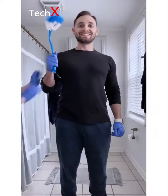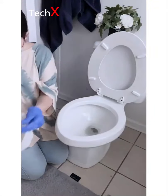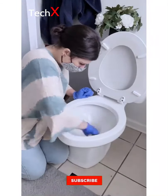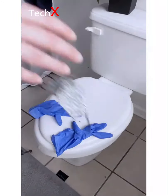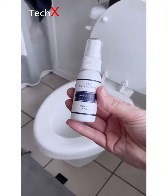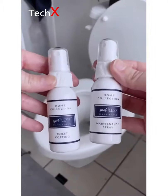So who cleans the toilets in your house? That job seems to fall on me, but I have a secret. I've been using the Spotless toilet coating for a while now and it has cut my toilet cleaning time in half or more. Applying it is super easy — the whole process takes under five minutes — and once applied, the coating keeps all of the nastiness from sticking to the sides of your toilet bowl, so you can spend less time there and more time doing literally anything else. Spotless also makes a maintenance spray to use in between coatings. Head to the link in my bio to learn more and purchase this dynamic toilet duo.